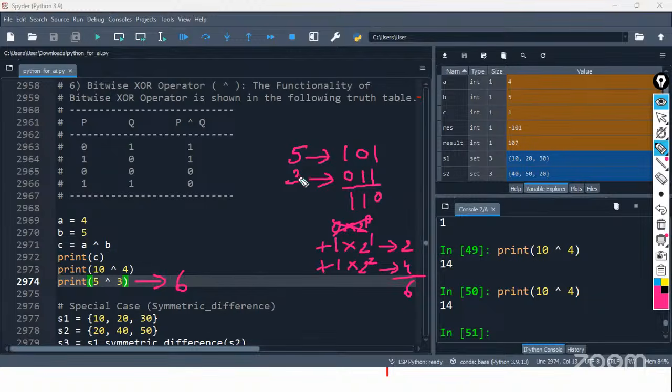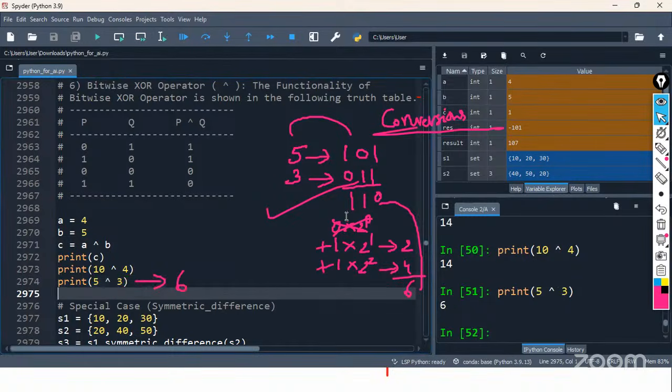See, why am I explaining to the extreme? You have to be good at the conversion and getting back the output. Conversions from decimal to binary, then from binary to decimal. Conversions, very important. Time and again, I am repeating the same topic. Take n number of examples. Solve n number of examples. When you solve, you will learn and you will be capable of working out any kind of example. Any question can be answered.